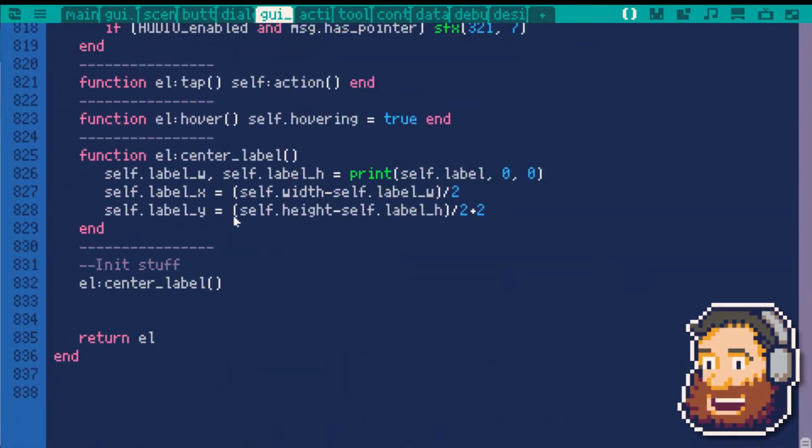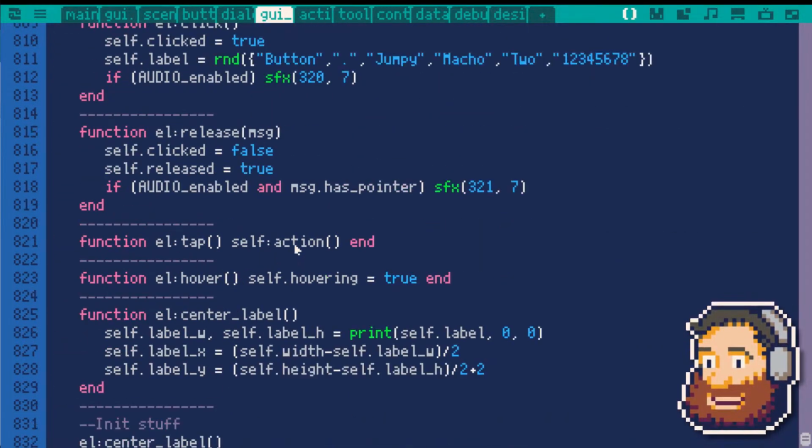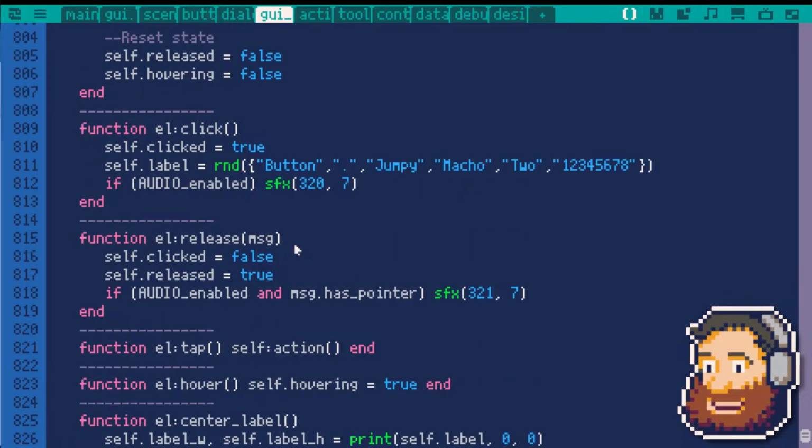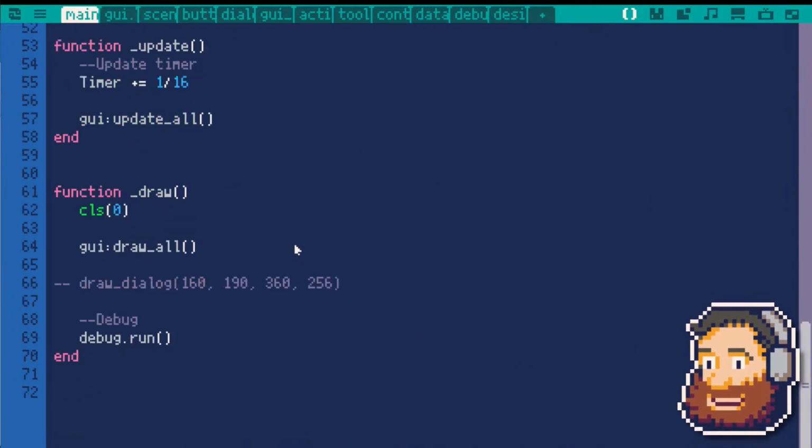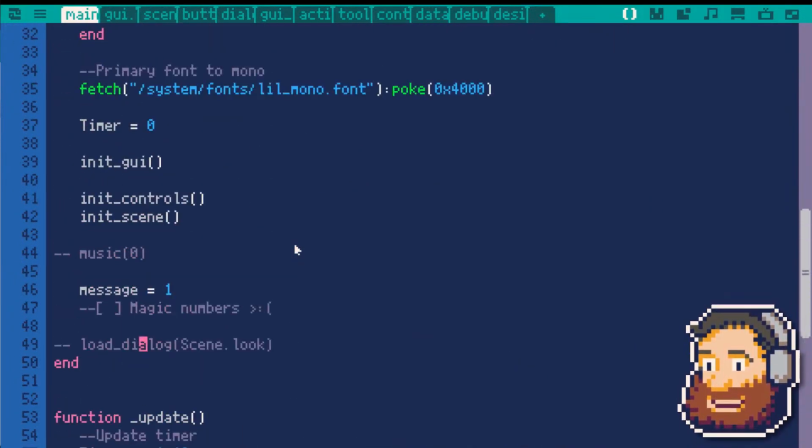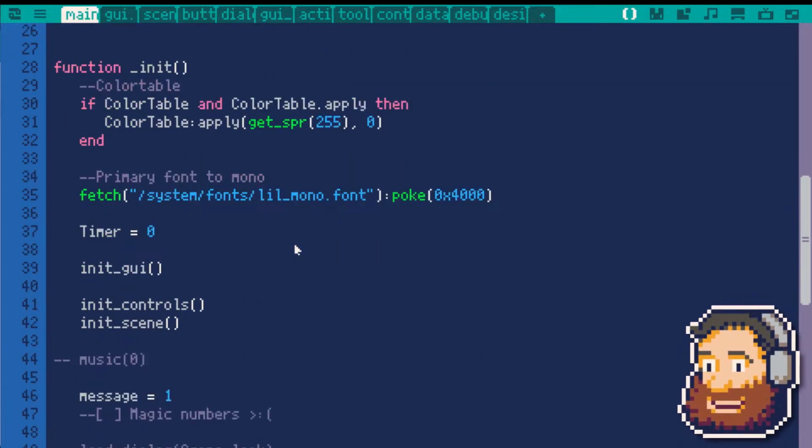That was under GUI elements down here. No, that was in the main area, wasn't it? So where I put key press.